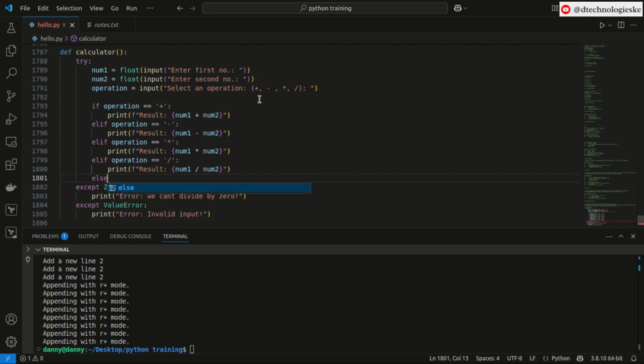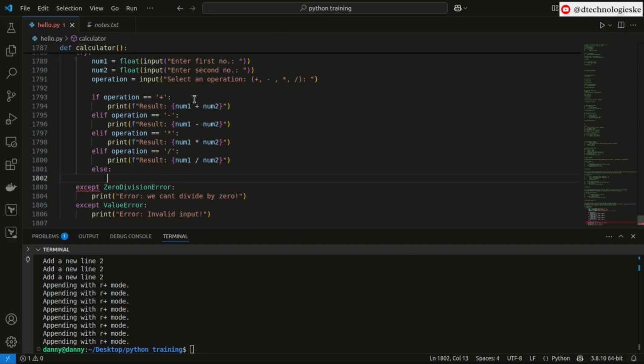So we can simply talk about else, anything else apart from addition, subtraction, multiplication, and division, then we should advise them accordingly. So in this case, we can just tell them that that's an invalid input. All right. So this will happen in case for the operation we receive anything else apart from what we have here.